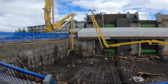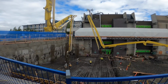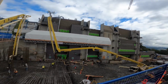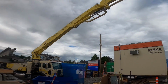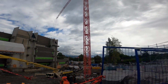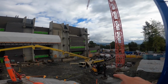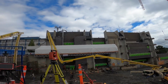I bet if you had 5-inch hoses on, it would sway more in your favor even. Less pressure would benefit the larger 10-inch barrels. There you have it, the proof is in the pudding. So yeah, that's the thing. The 10-inch barrels are great when the mix is nice and wet. But if it gets a little bit drier and you've got that reduction from a 10-inch barrel to a 5-inch delivery line, it's actually not nearly as efficient.